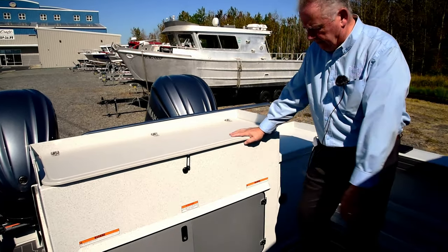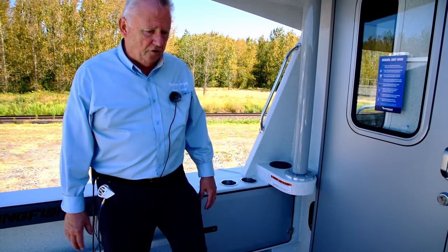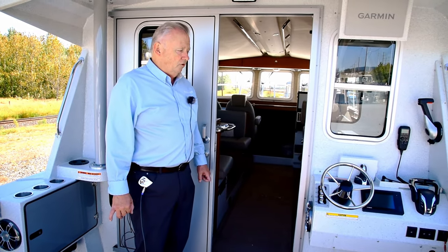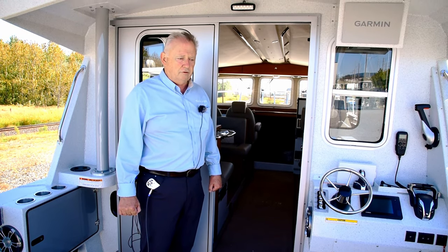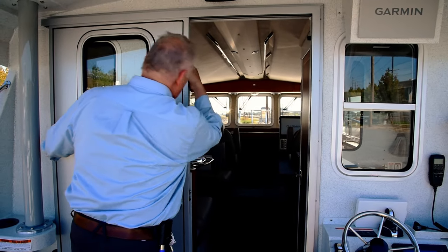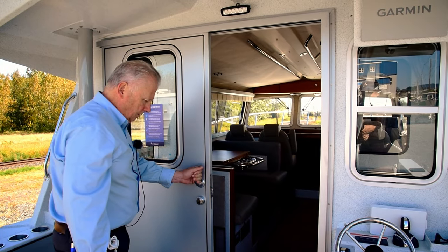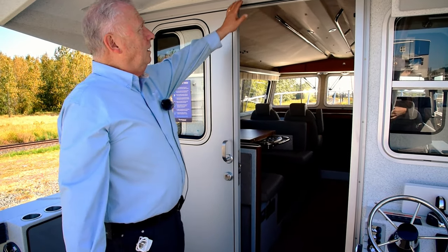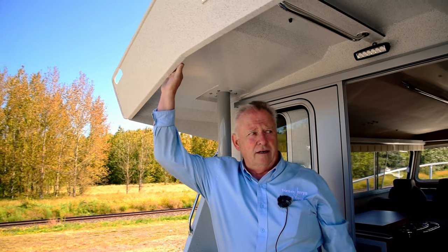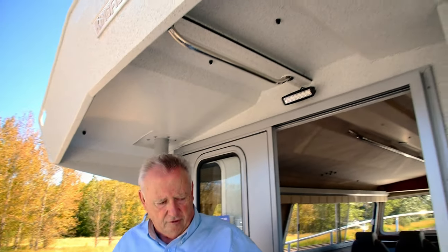All the batteries are easily accessible in the door down there. It's just a monster cockpit — a very large boat. Whether you want the ultimate in chartering or just want your family to have one of the nicest boats on the water in this size, this should definitely be on your short list. There's a nice heavy sliding door with positive locking — really one of the nicer doors I've seen on a boat. You've got rear deck LED lighting and this overhang is really nice on inclement days when it's raining, so you don't have to stand out in the rain at the rear station.